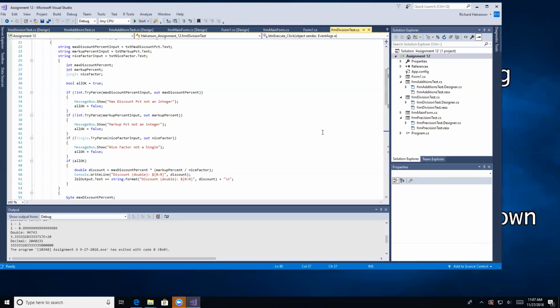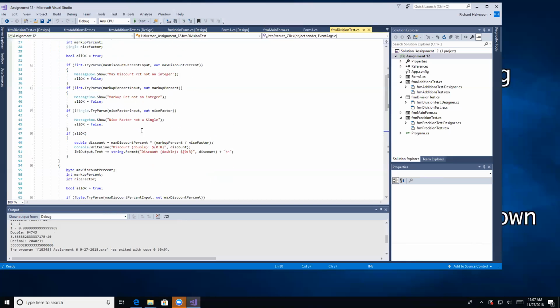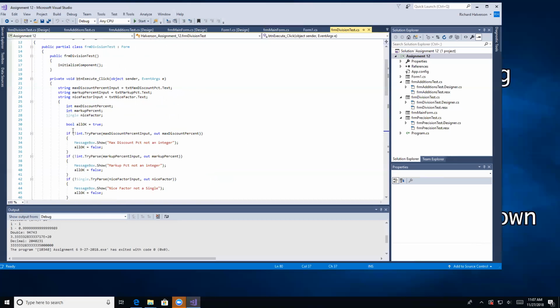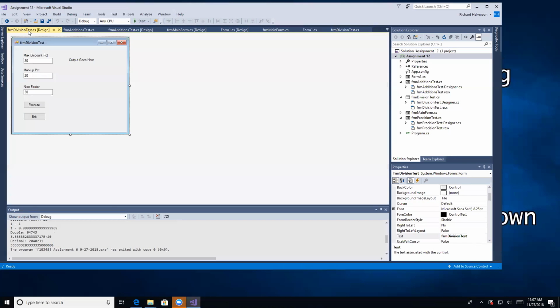So the way to do that, let's put this division test into its own class, okay? And then that really shortens up this code, because all we're doing is creating an instance of a division test class, asking it to do stuff and passing it stuff, and it passes back results. It's magic to the people that are writing the form, but to the people writing the code, they might think that designing the form is magic or boring.